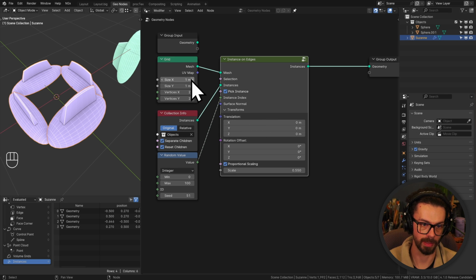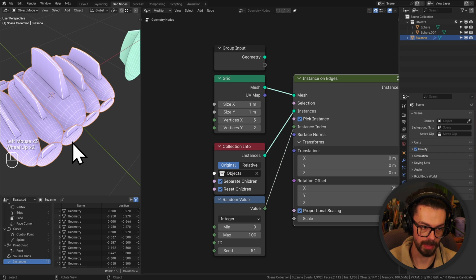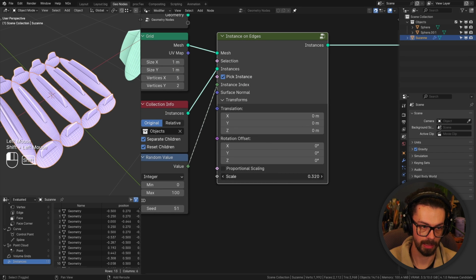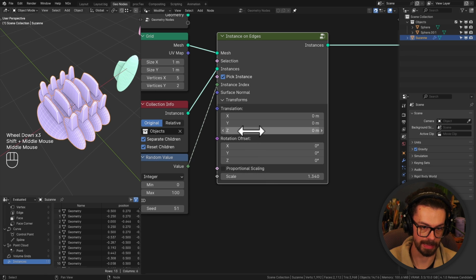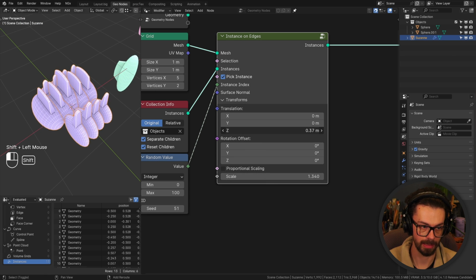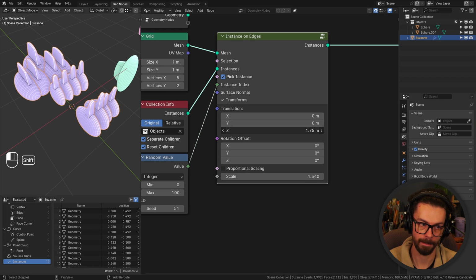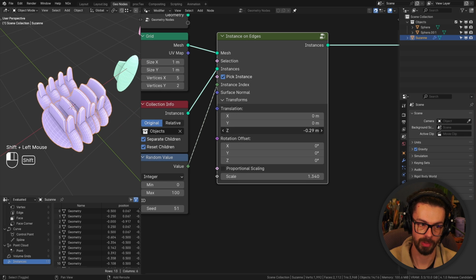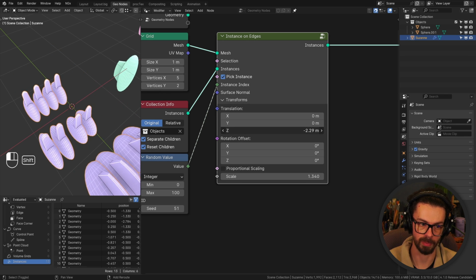And to do that, we're going to need to make some of these a bit smaller. And then we turn off proportional scaling. And then if we now translate in the z-axis, what are you noticing here? The ones that are really short move less fast. In fact, they all move at a different speed.